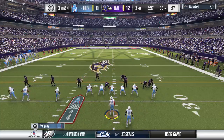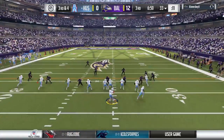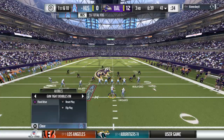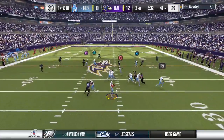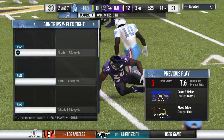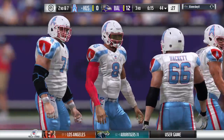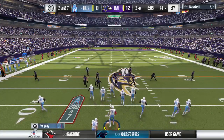3rd and 4. Mariota from the gun on 3rd down. Finding his safety valve here. That's complete. It goes as a gain of 8, and it moves the chains. And fits the exact right word. Over the middle, there's almost always traffic, so anytime you're a receiver in that area, you're not just focused on catching the football. You're wondering where the collision's going to come from, right? Because there's almost always someone there. Able to concentrate, catch it, and even added a little extra at the end with a short run. Completed pass play. Now let's see if they go back to the air or to the ground.